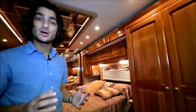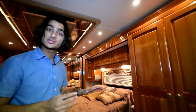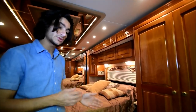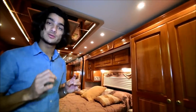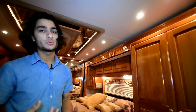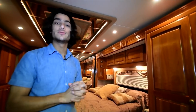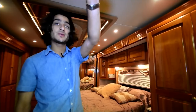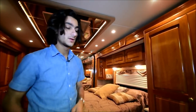However, we do offer our professional floor guys who come in, and they've done all our coaches. If you've seen our pictures, our videos, they do a really professional job. For about $3,000 to $4,000, they can take out all the carpet in the coach and replace it with $3 per square foot engineered waterproof flooring for you if you want to do that. That will also include the carpet on the slide out. They'll replace that with that engineered stuff. So you can do that.